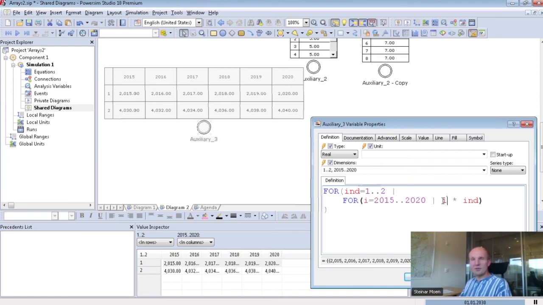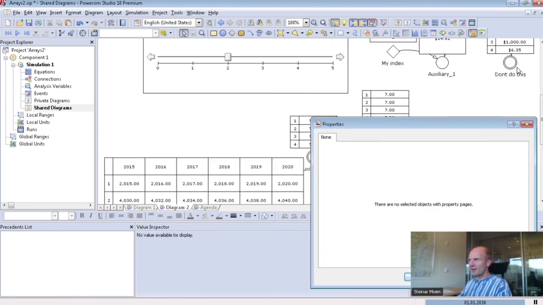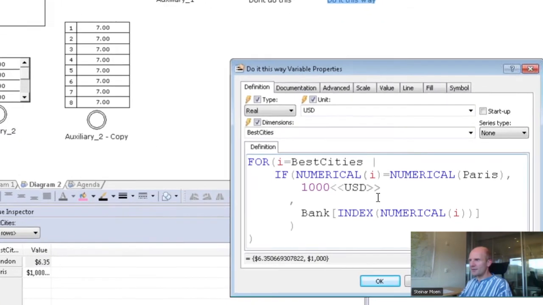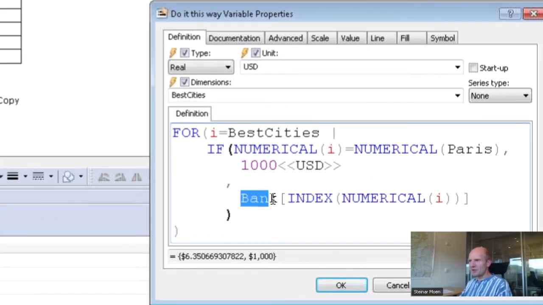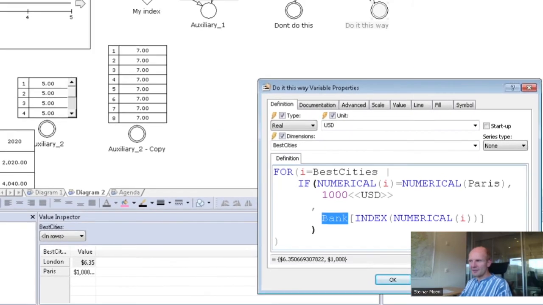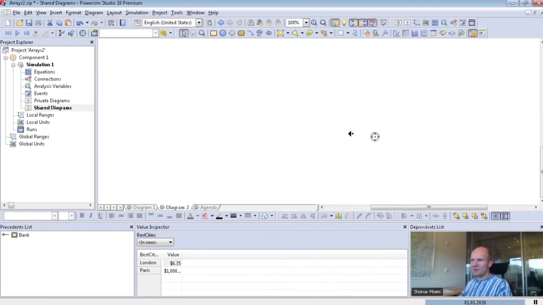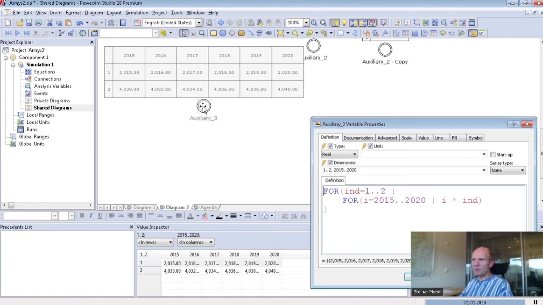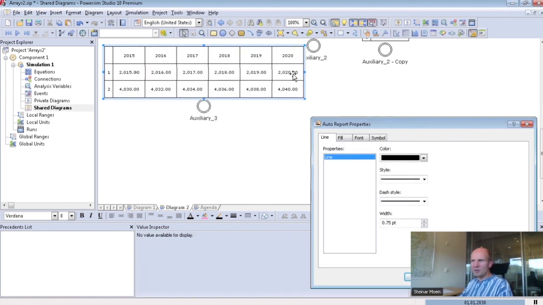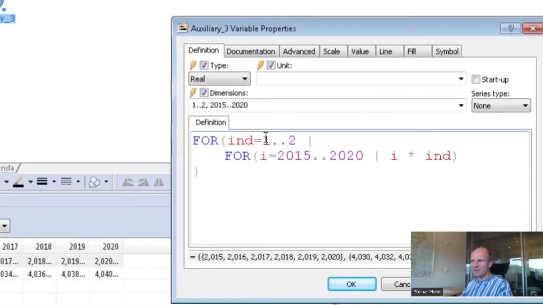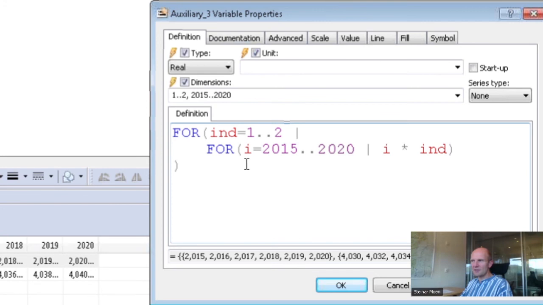We would use the value of other variables, like we did not there, but here. Here, this is a way of using an index variable or 2 index variables. But this is just an example of a simple for function where we go into 2 dimensions, 1 to 2. For each of those 2 elements we create here, we create 6 other elements. So the first row here is the value of the first element. Second row is the value of the second element.